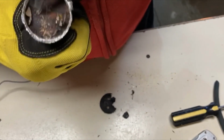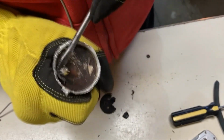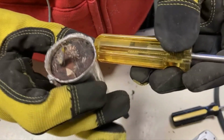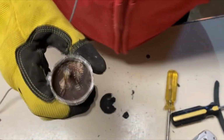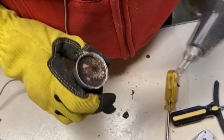Boy, it almost looks like a piece of wood in there. That's quite amazing. Well, I must say I've never run into that before. Now let's do this. Let's see if we can make a real mess out of it. Hold your ears.